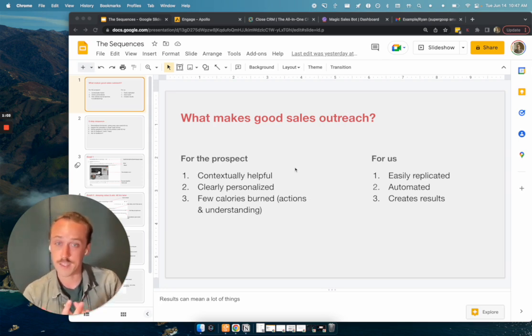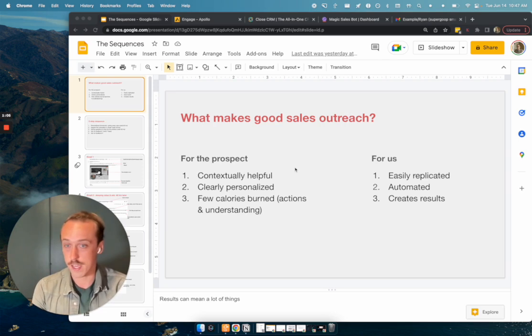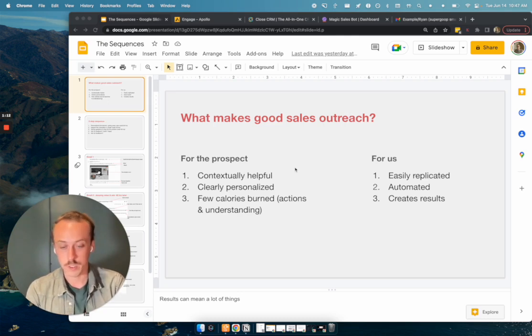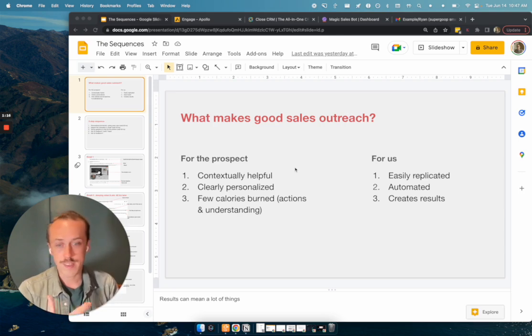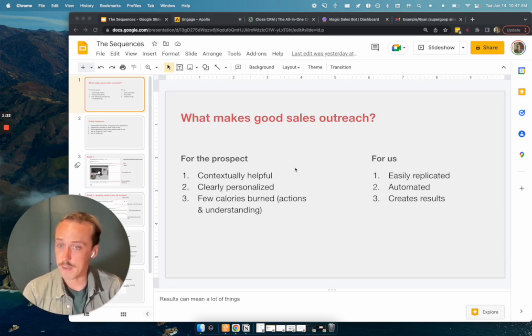The last part of that is, how can we help them understand what we do in as few calories as possible? When we go to write our email, we're going to use something called Hemingway App. It's what I use to simplify my writing. You might think, I'm selling to a CEO. He's going to know all the complex jargon. He is, but he's not going to read it in your fucking email.